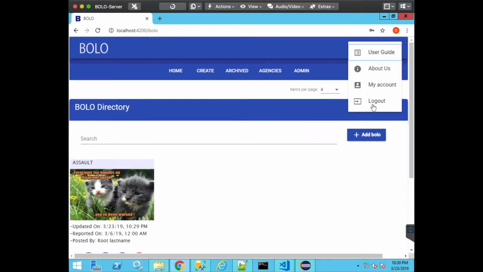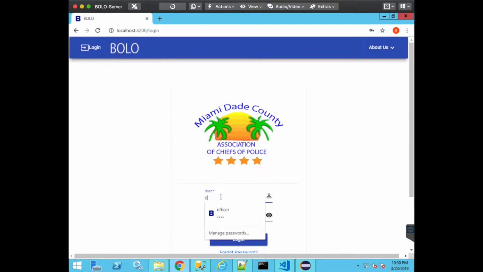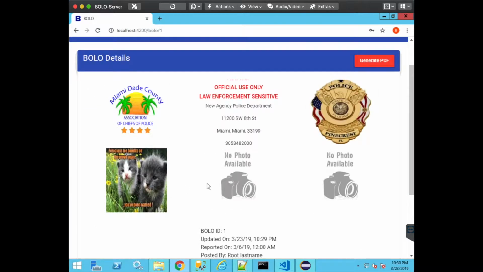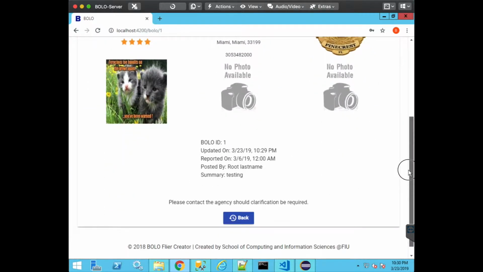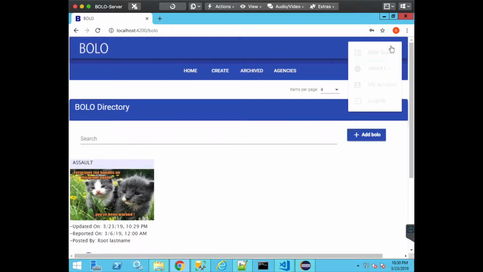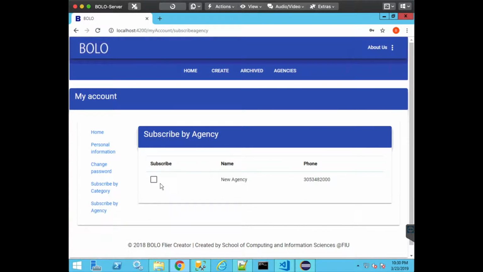If I try to log in as officer with the same account for testing, the officer only sees the details of the Volo that he created. Officer doesn't see the admin dashboard. That officer can also go to my account and subscribe to the agency to receive Volo notifications from that agency.